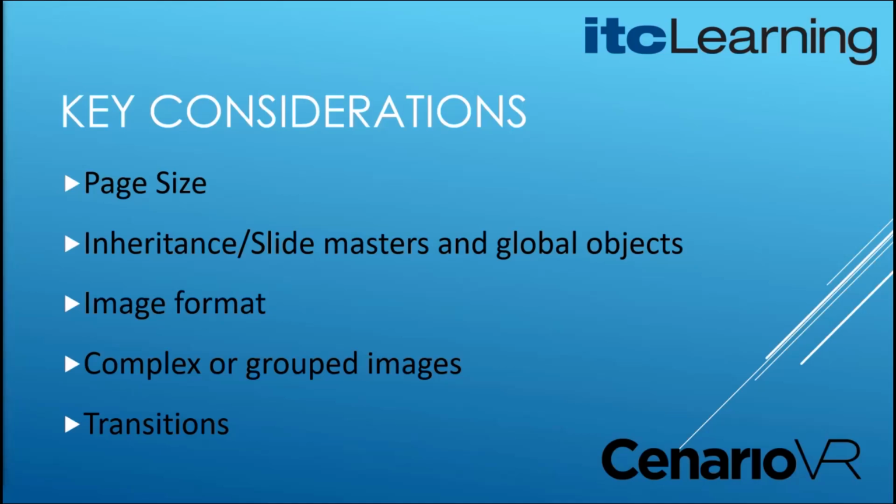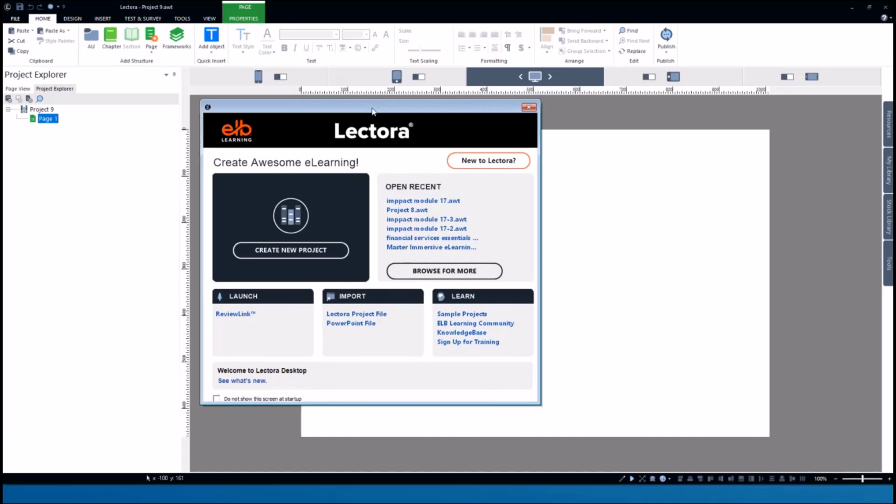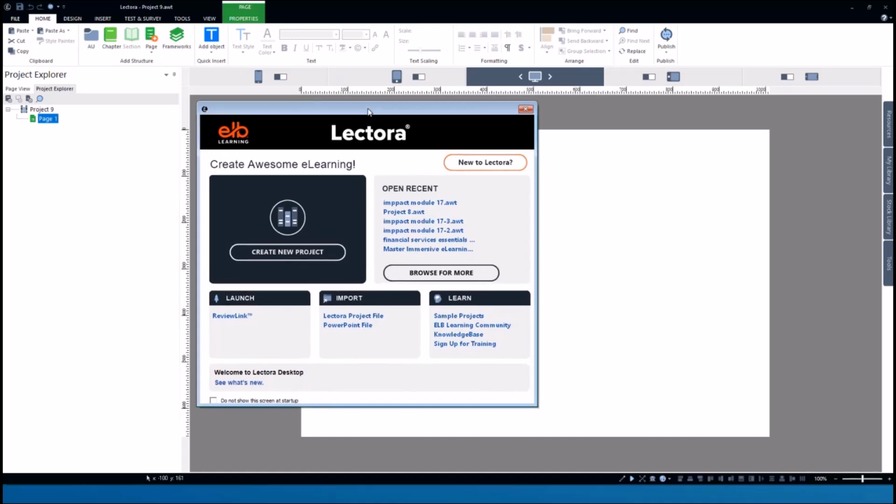So jump up in here. First I'll show you just starting completely from scratch, if you've already got a PowerPoint file and you want to bring it in. On your getting started screen here in Lectora, and this is the latest version, but most of this is the same for whatever version you're using. They have done some updates recently with the PowerPoint import, so there are some slightly more advanced options when you're importing, but I'll point those out as well. But you can pretty much start from here and go import a PowerPoint file.